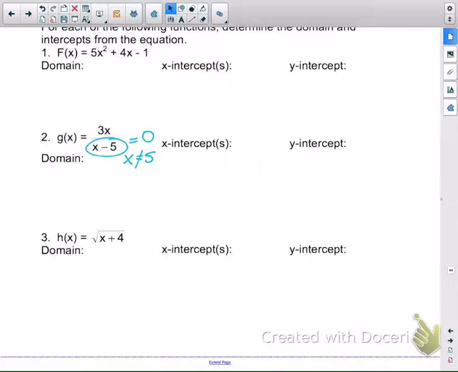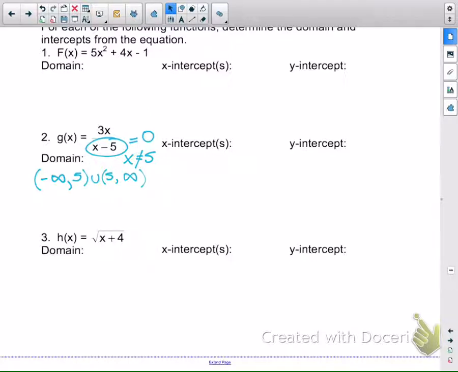So we've already written domains where we avoid one number. If this is the only number I have to avoid in my domain, how can I write it? Where does it start? Negative infinity. Follow it along till we get to the problem number, which is what? 5. To show that I'm skipping over 5, how do I write that? With a parenthesis, and then I do a U, and I pick it back up at 5 and go out to where? Infinity. So all you're saying there is I'm skipping over the problem number 5. That's all you have to do to avoid the problem on questions that have fractions.